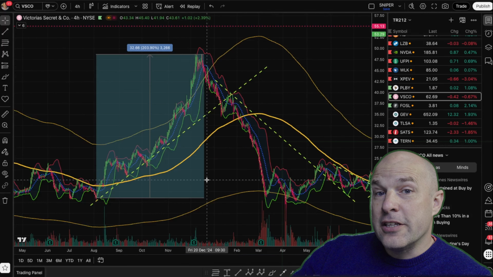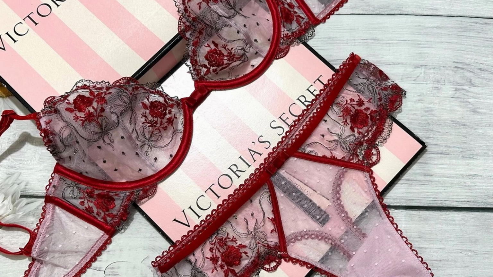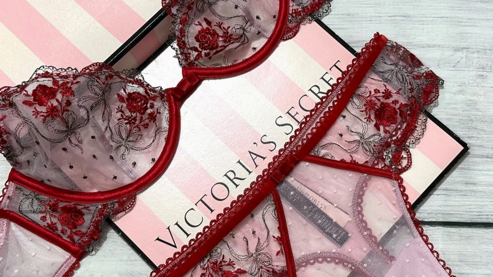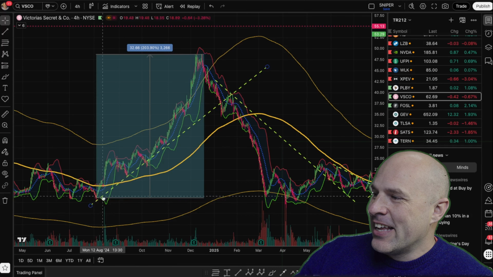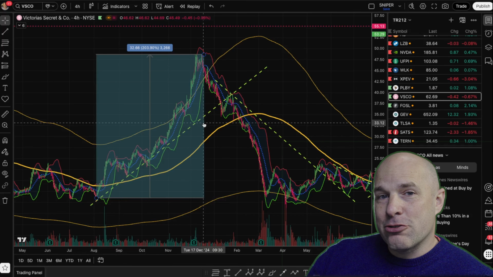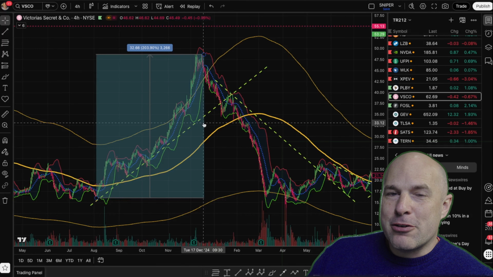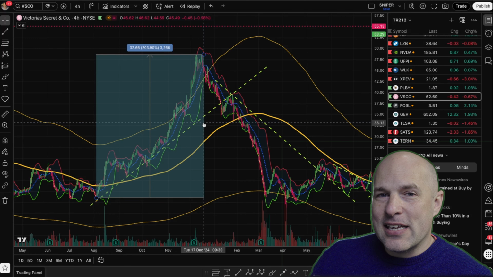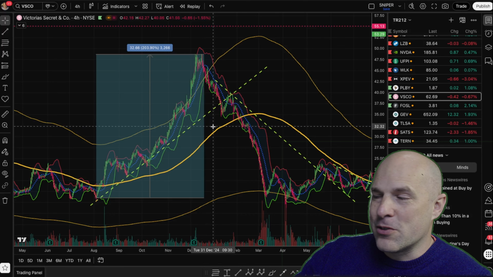Now, other ones, this is Victoria's Secret. Yeah, Victoria's Secret, really good company to trade, because it is a sort of annual thing. Every time it gets to Christmas to February time, the share price goes up because obviously they're making lots of sales, and then into the summer things will sell off, and obviously they're not going to do so good that time of year.